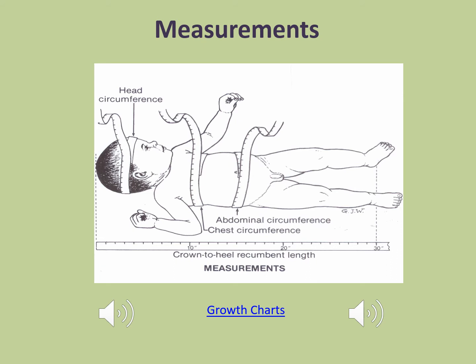So again, they have these growth spurts, and when we get into nutrition, we'll hit on when those typical growth spurts, or at least the first few, occur. And usually when they have growth spurts, family will say, oh, they seem to be eating a little more frequently, or they're not staying full for as long. I'm having to nurse more frequently, or now they're wanting more than 3 ounces of formula or breast milk if they're pumping. It's just not quite making that. Well, they're probably going through a growth spurt, and that's normal. We like to see that.